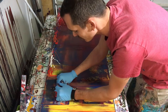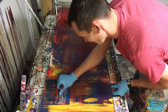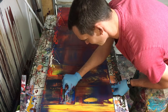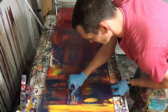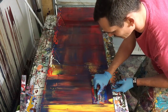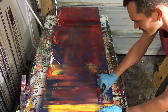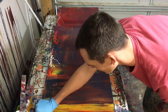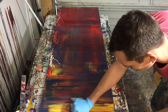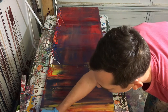So I'm applying some pretty heavy pressure to it to pull this through because it's wanting to stop. So I'm gonna pull this through. The paint keeps wanting to suction to the board. I don't want that to happen, so I'm gonna go ahead and pull that down and that.